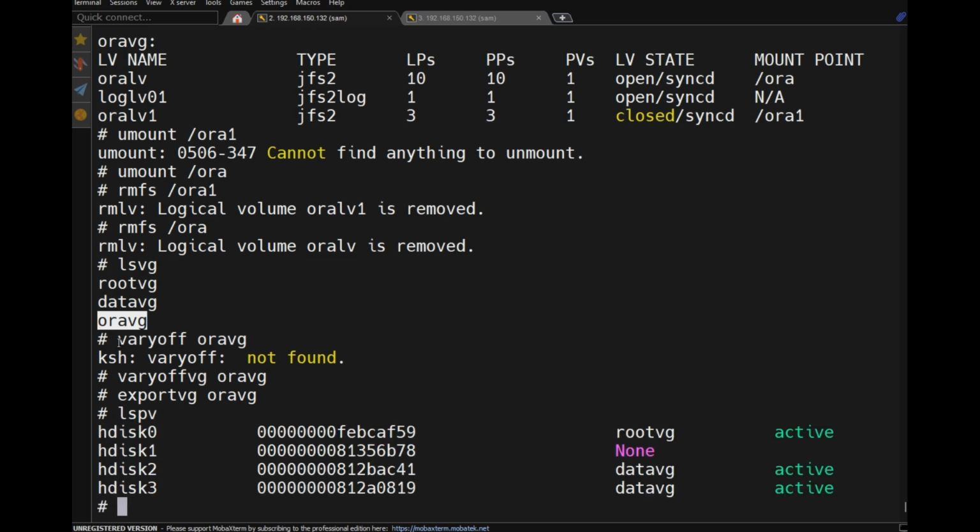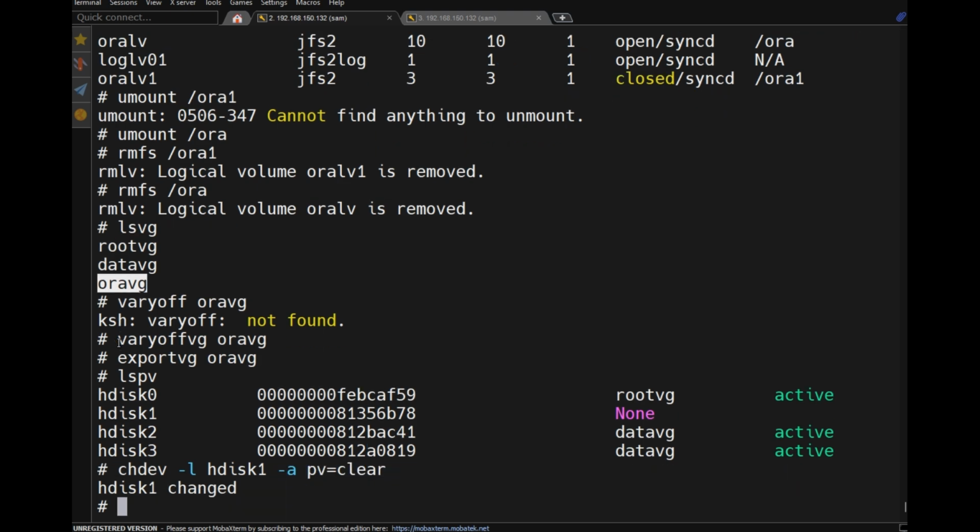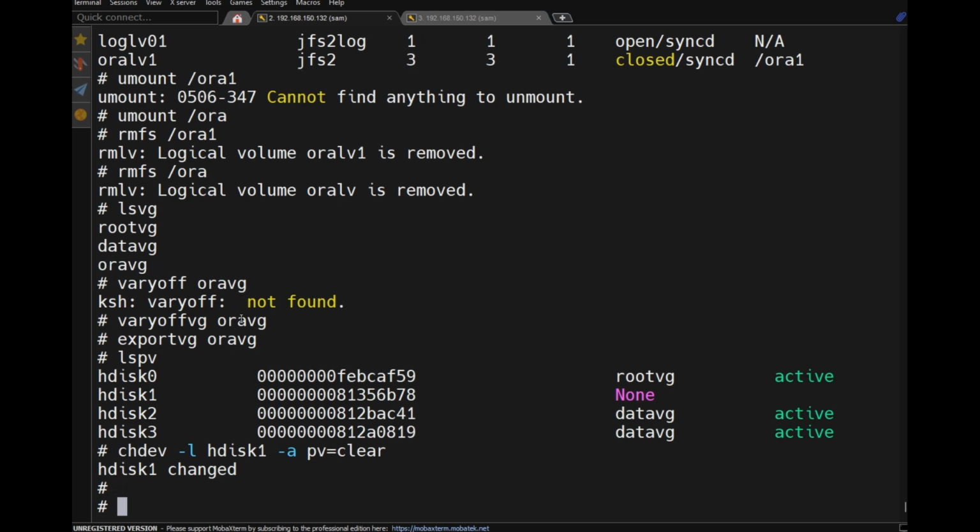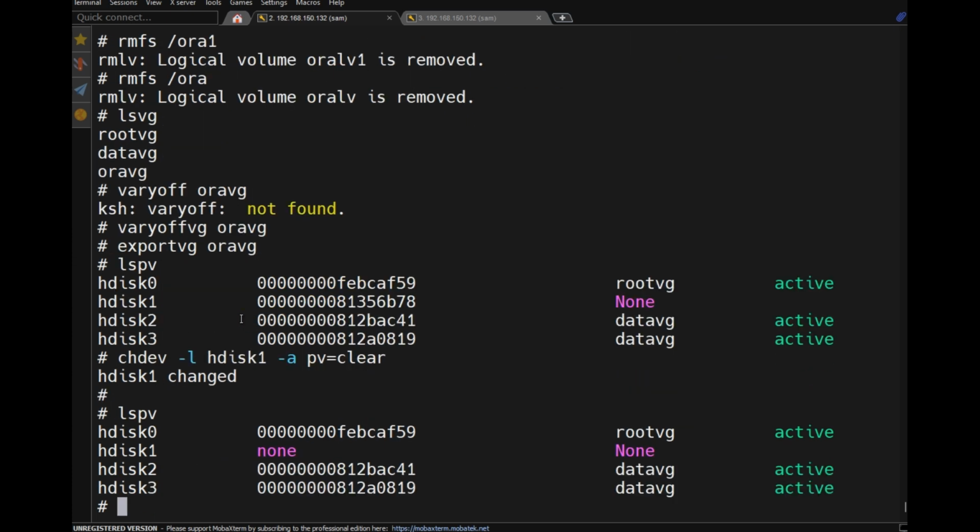Now lspv, chdev -l hdisk2 -a pv=clear also. Then lspv, so it's cleared.